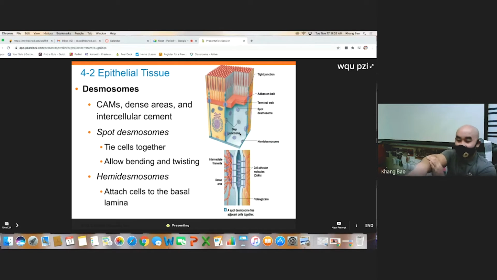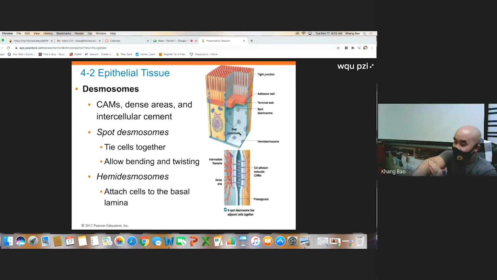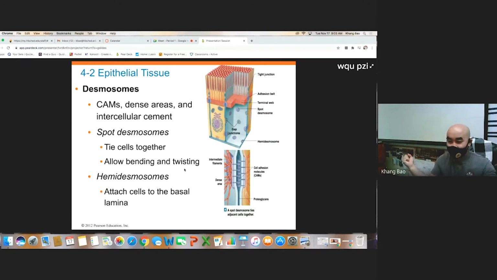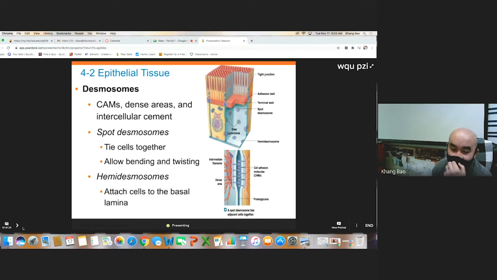Think of your skin cell, right? Your epithelial skin cell is part of epithelial, right? They are not moving apart from each other. They are held on tight to each other because of the desmosome. So the general function is that it cements the two cells together. It allows twisting and bending, but they still stay together. Make sense? And you can't remove them. And that is desmosome. Later on, when you go to college and learn about physiology and anatomy, they're going to go in depth. Hemidesmosome, spot desmosome. But right now, just remember desmosome.